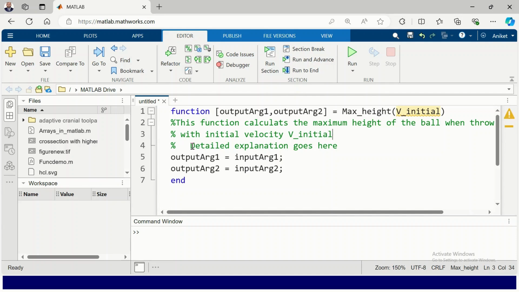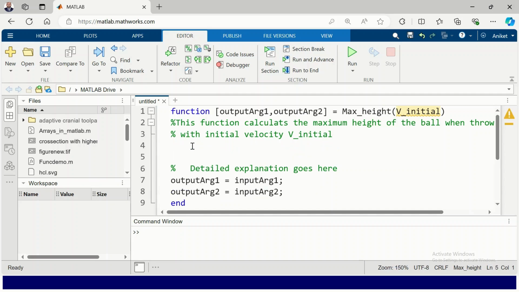Then we'll write information about input arguments.